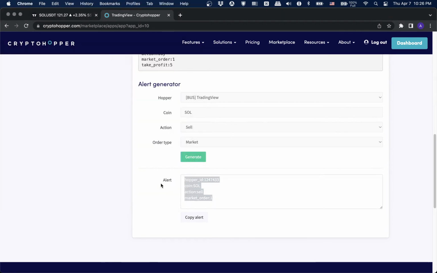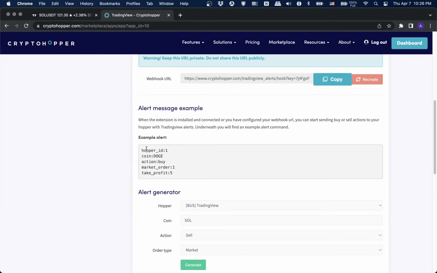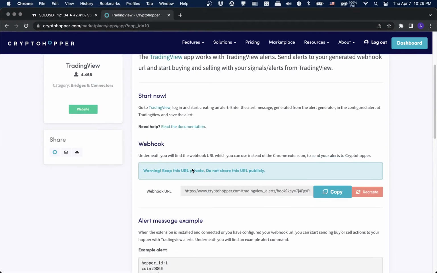Now, we also need to get the webhook URL. This is private, do not share it publicly. I'm not going to be copying the entire thing, obviously for security reasons, but for your purposes, you will go ahead and hit copy to copy the entire URL link.